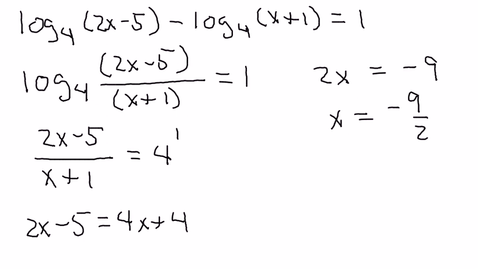The problem with that is that if I put the negative 9/2 back in my original equation, I'm going to get the log of a negative number. You can't have a log of a negative number. So in this particular case, you'd have no solution. That gives you a general idea of how to apply the properties, but you have to be careful of those where you have logs of negative numbers. Okay?